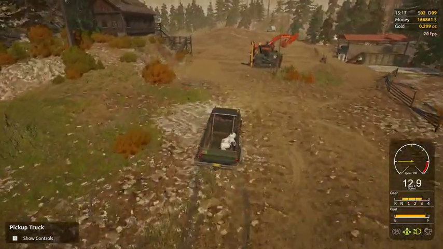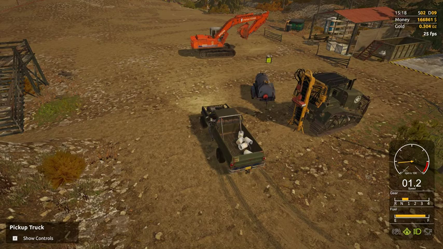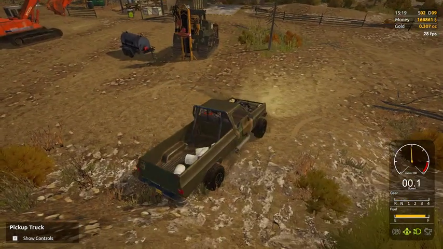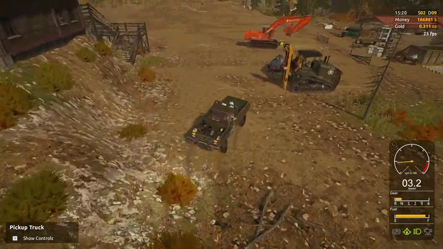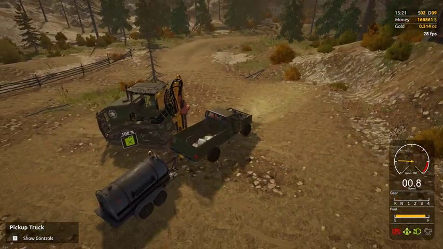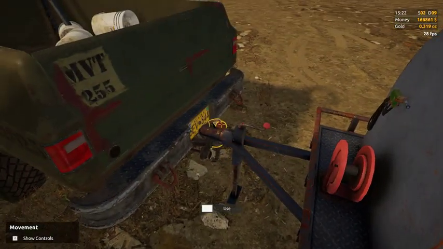So it's kind of good because we need the fuel bowser to fill up the machine, because I think it only comes with a little. For some reason, when you buy the machines, they only come with a little bit of gas, maybe like a quarter tank or something. So let's back up and try to get this in one shot. Oh, we did it. Damn.